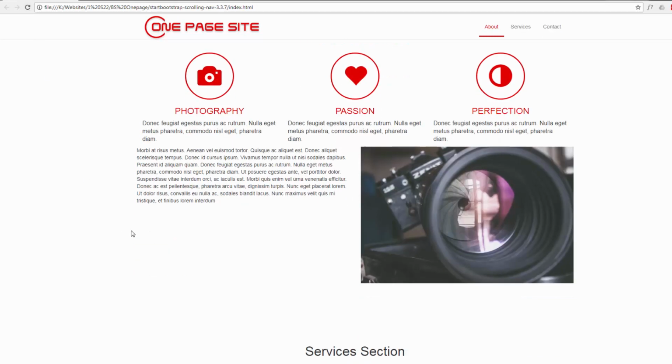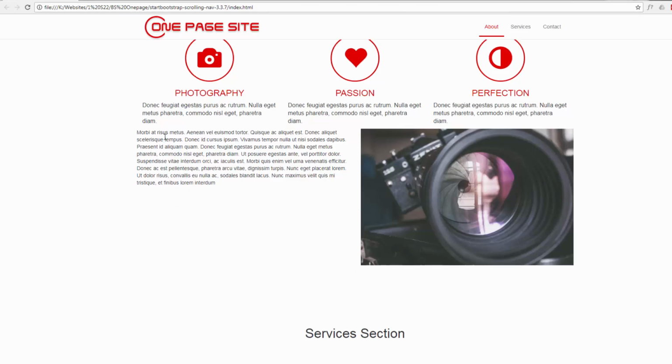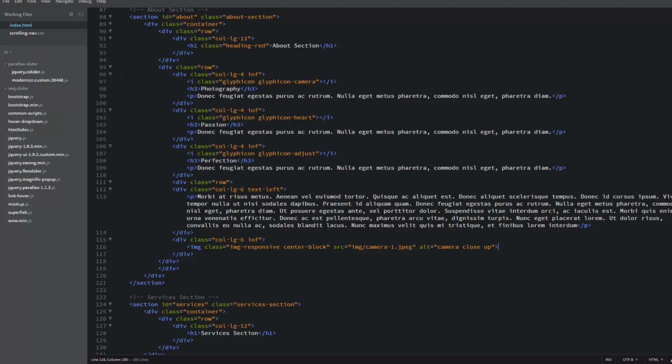There we go. Well, it's kind of what we want, but we need to style this, don't we? Because this is not quite where we want it, and this is way too large. So let's give these a few classes so we can work on them with some CSS. Go back to our Brackets, back to our index.html. Okay, I want to give this whole column a class. Let's call it, say, about1, AB1 perhaps. And let's give this paragraph text a class of its own as well.